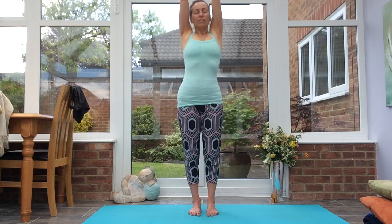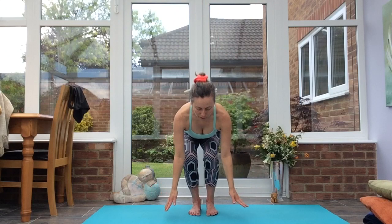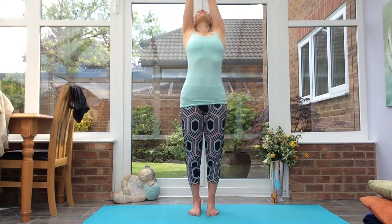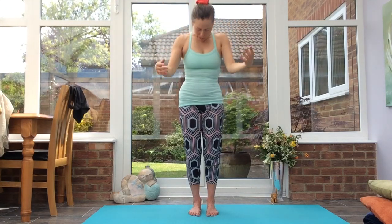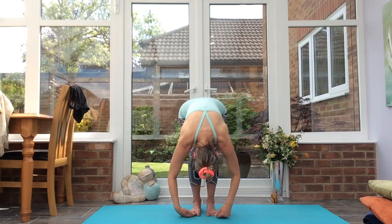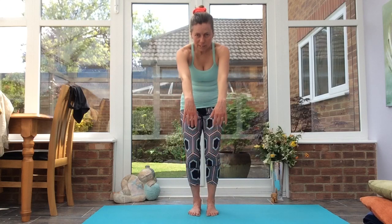Inhale. Exhale. Flat back. Legs strong. Inhale all the way up. Bringing the palms to meet for a gentle back bend. Exhale, allowing the head to be heavy, rolling down into your floppy forward fold. Peeling up, leading with the backs of the hands. Inhaling. Hands level with the shoulders.